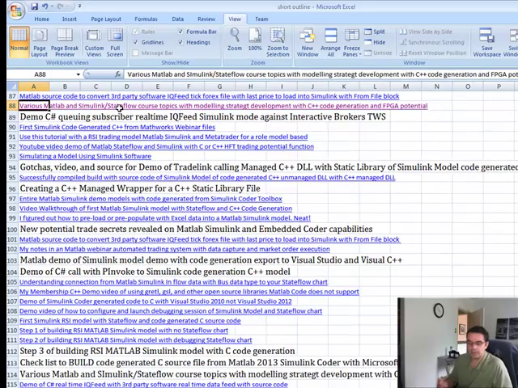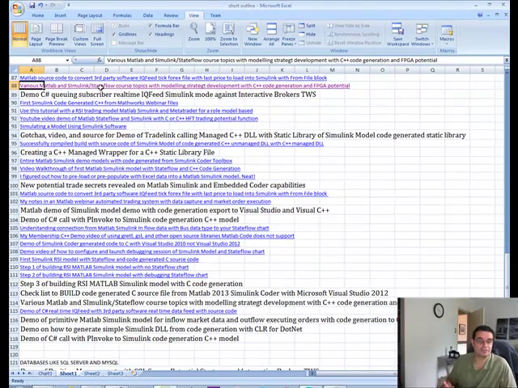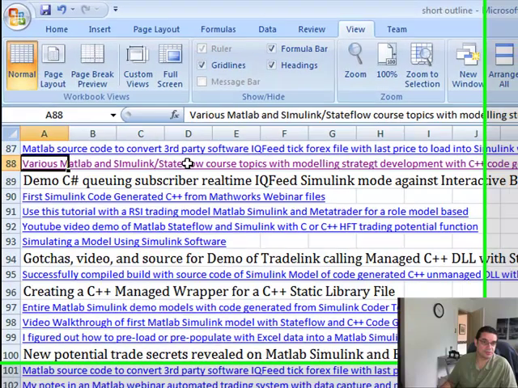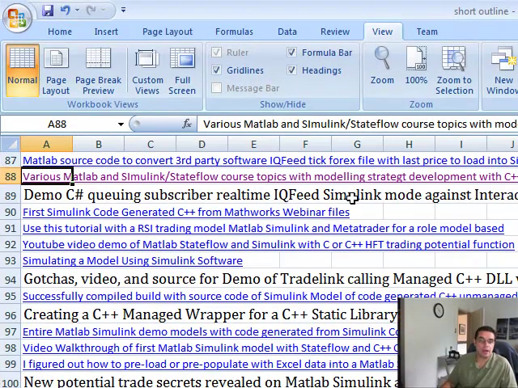You can also put in MATLAB scripts or functions, custom functions, as part of the Stateflow. And that takes away a lot of the complication of needing to hand code stuff, because now you can do it visually with this tool called Stateflow. So there's a listing of the topics that I have, and then using both the Stateflow and Simulink course topics, do your strategy development.